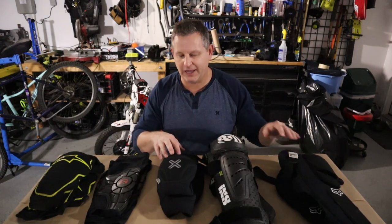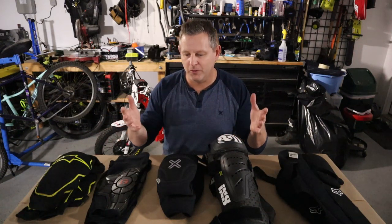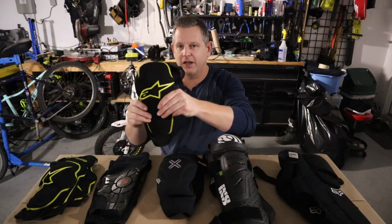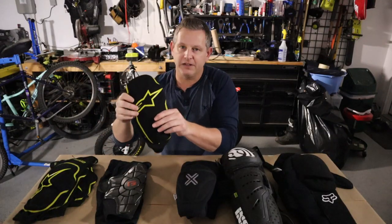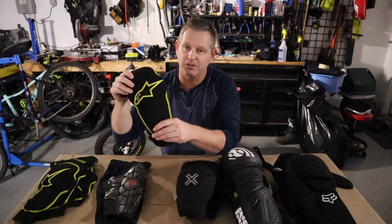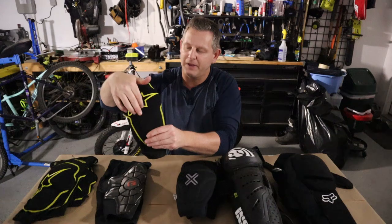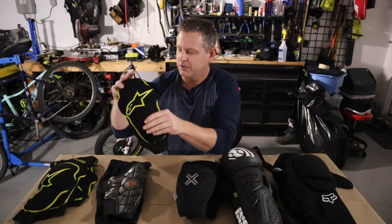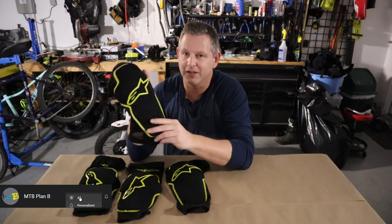As you can see, I am no stranger to mountain bike pads in general. I have different types of pads for different styles of riding, but when I go out for my normal, typical type of riding, I always fall back to these Alpinestars Paragon pads. They offer the best amount of protection and the best ventilation for the style of riding I do most. I'm going to talk about all the good things and all the bad things about these pads, and what type of pads I replaced them with — hopefully this helps you make an informed decision.